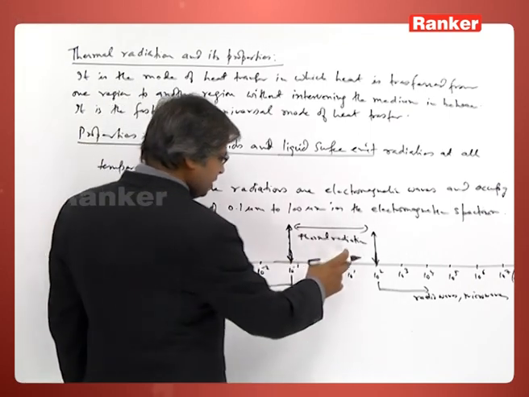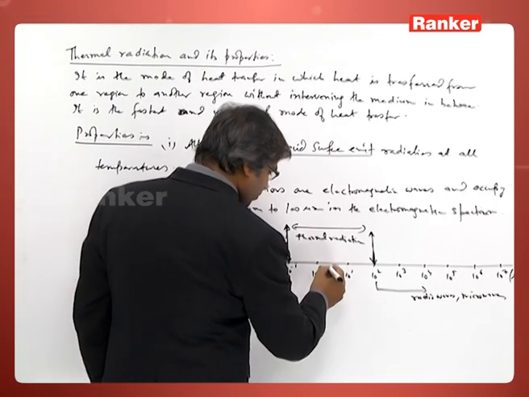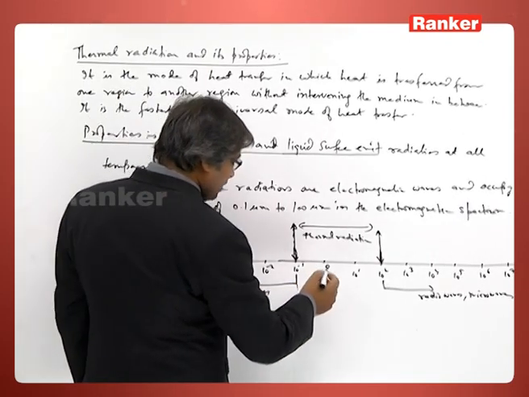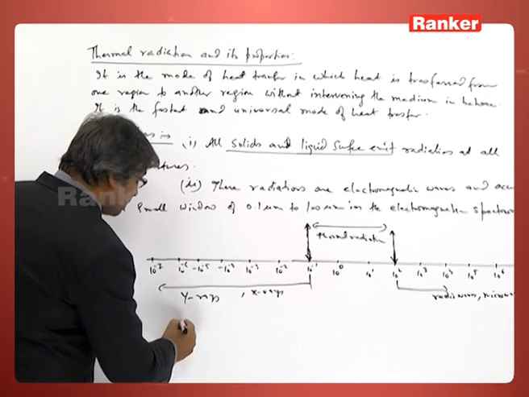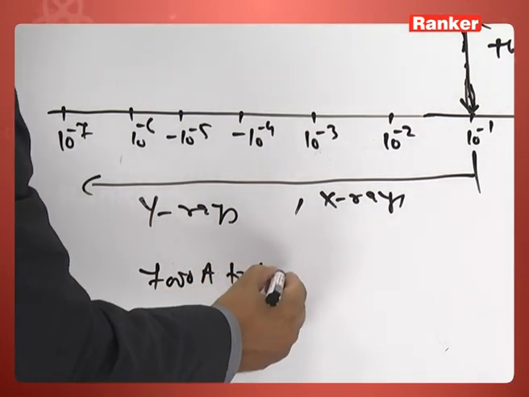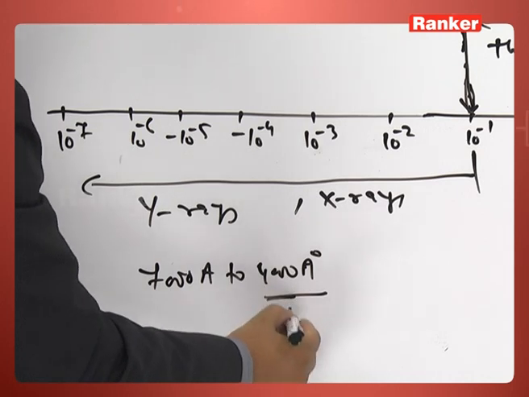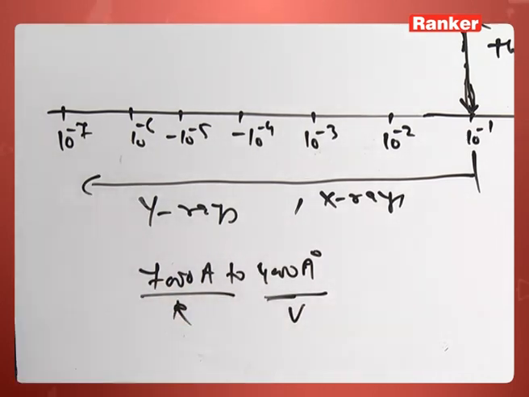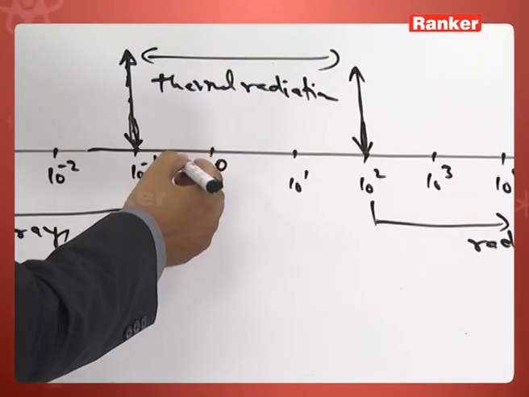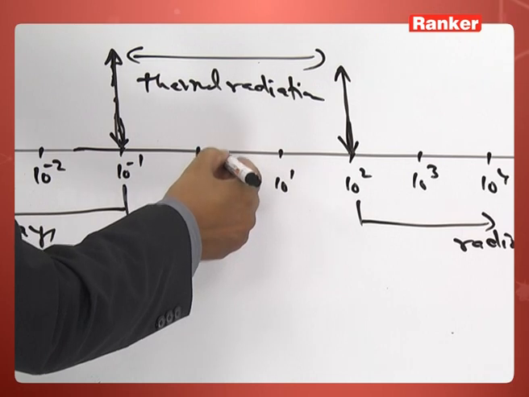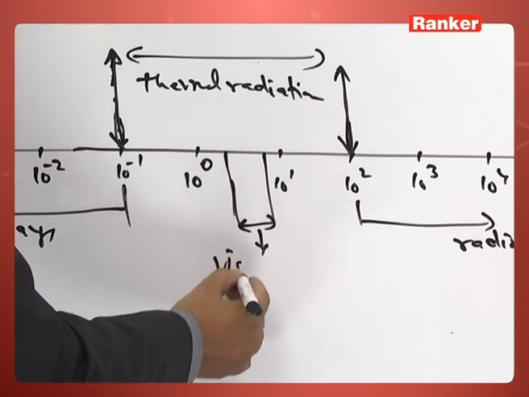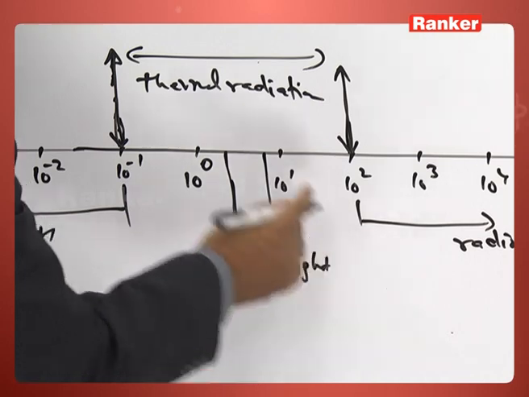Now, you see visible light is within this. So, you can see where the visible light is. Visible light starts from nearly 7000 angstrom to nearly 4000 angstrom. This is for violet and this is for red. So, the entire red to violet will be here. Violet is 4000 angstrom, which means 0.4 micrometer. So, it is a very small window, from this to this, that is visible light. Visible light is here only.